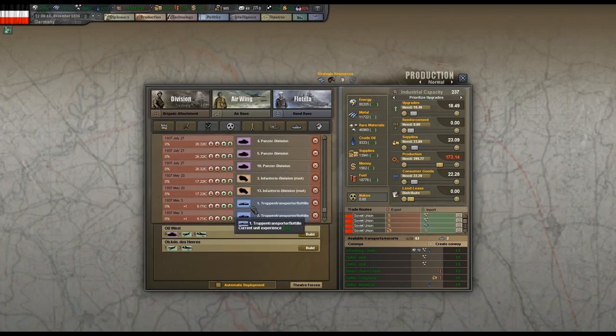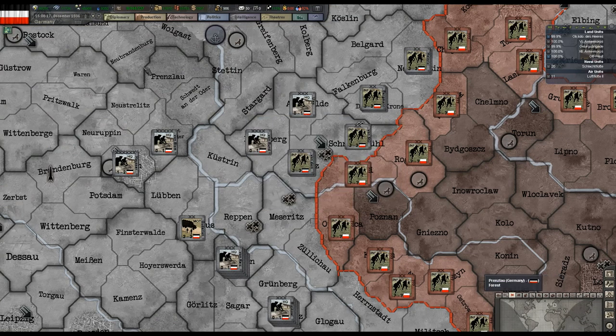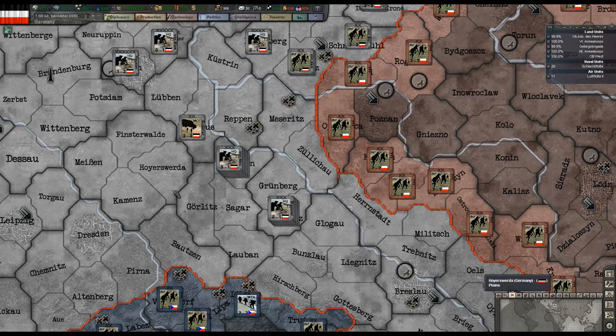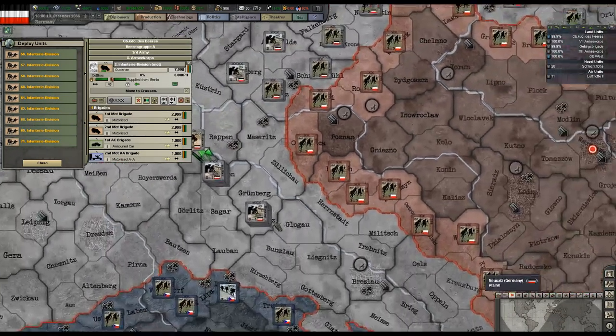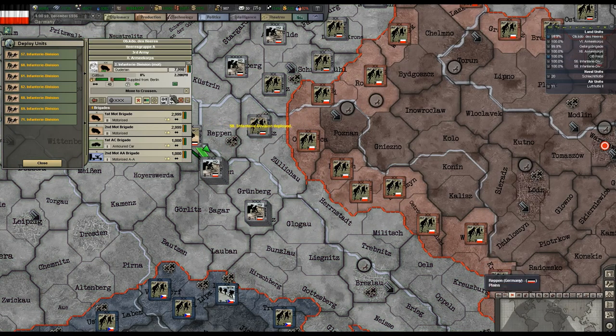Now we do have a set of panzers here. Once those guns are done, I think I might push those to the top, so I can just get those built and out of the way. Any tank barrel in sights advance? Any tank barrel in sights. Okay, that's good.